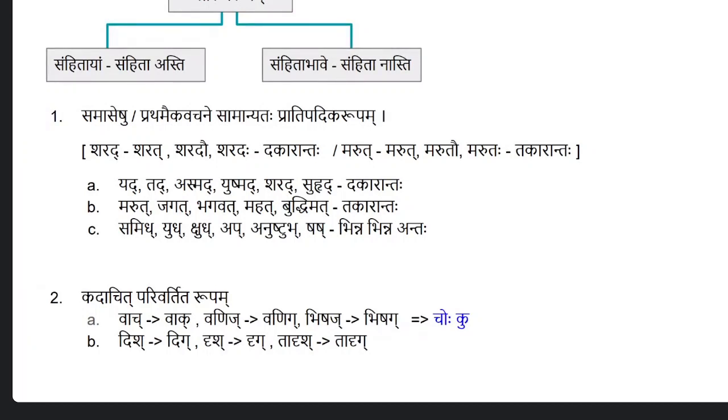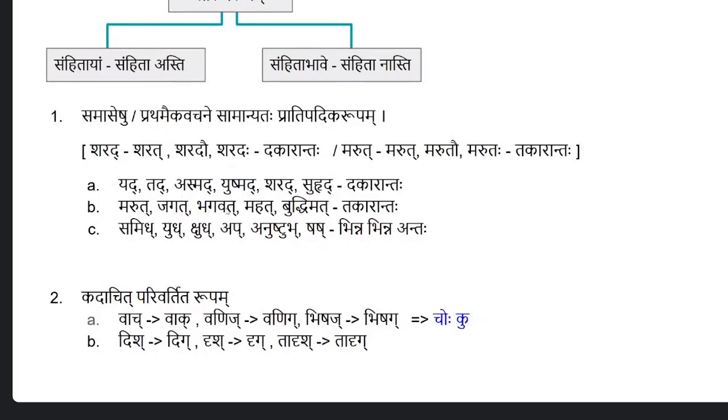Now, for us in Shiksha, usually they say it is a multi-step sandhi. That means there are two or more sandhis happening. We can start at any level. Okay, that is fine with us. But if you go to Vyakarana Shastra, if you study Laghu Siddhanta Kaumudi and all, then they will ask you to start properly from its Moola Rupa. So whenever you have some Tat Shabda, you will always have to start with the Tad only and then derive fully and come to that stage. So that's why I'm explaining. This may not be relevant to you at the Shiksha level, but just know that Yad, Tad, Asmad and all are Dakaranta and they have to start with that Pratipadikam.